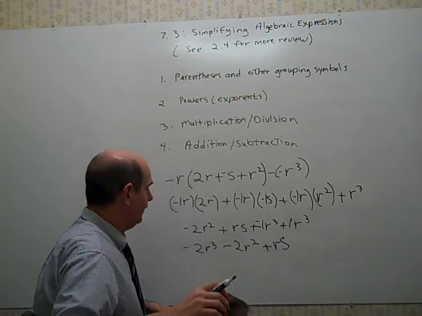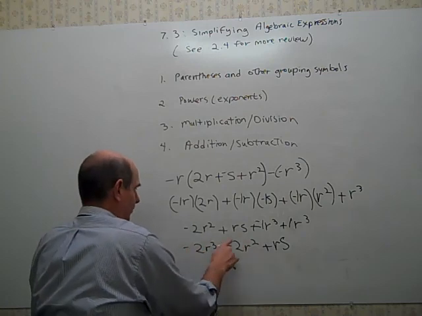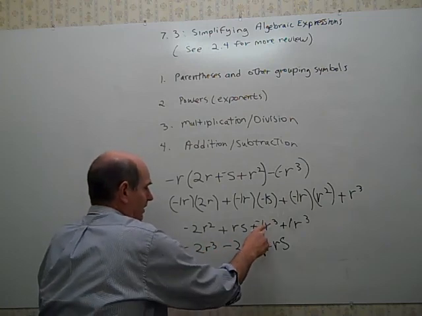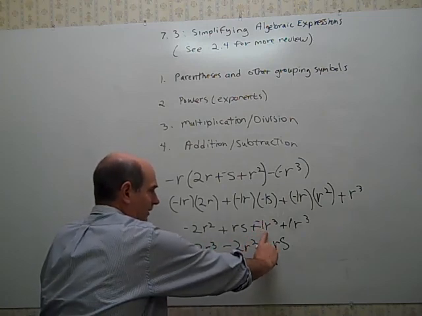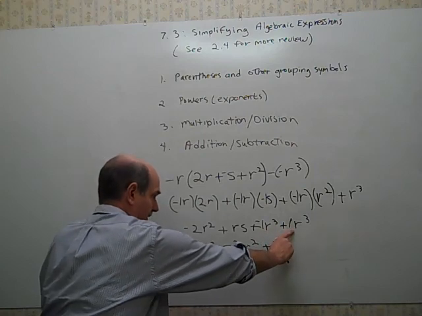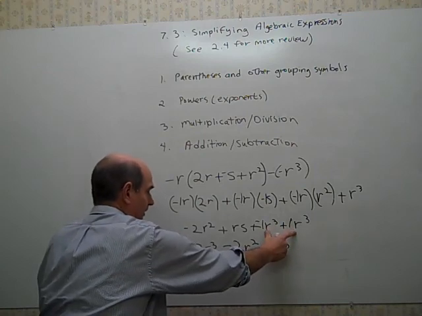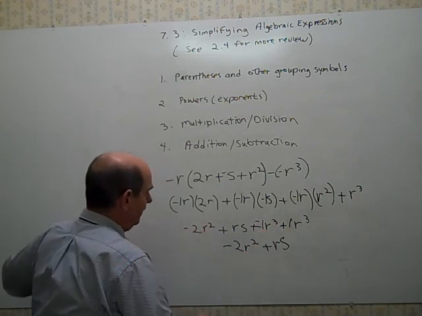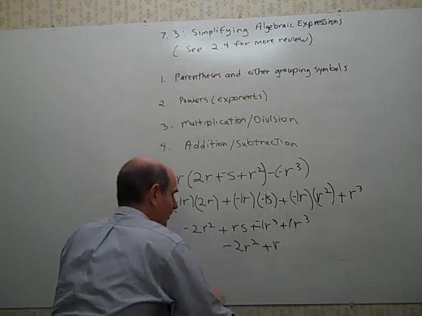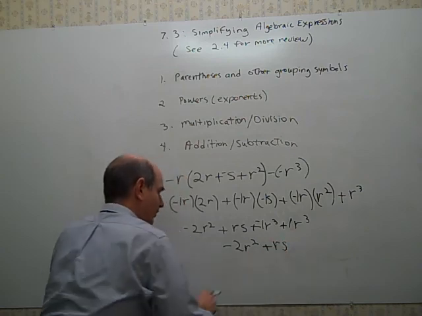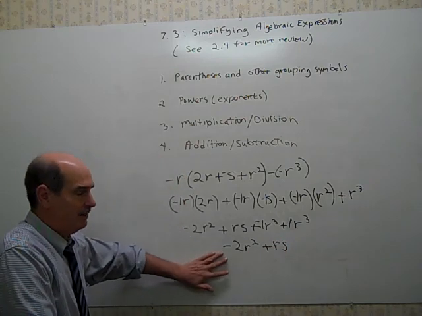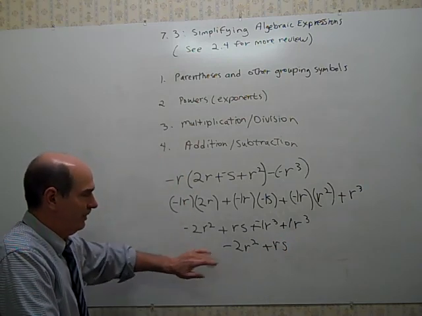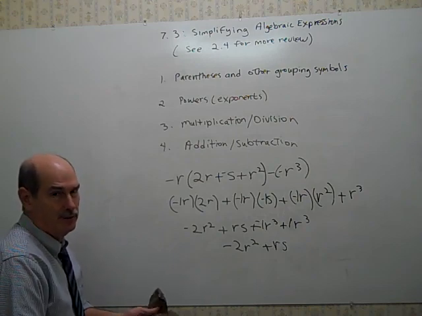And so what would happen here is you would add negative 1r to the third and then add positive 1r to the third, which makes a 0 pair. So that would just be a 0. That would disappear. And according to the way the problem is presented in your book, which I miscopied, this is what the answer would be. So there we got 2 for the price of 1.